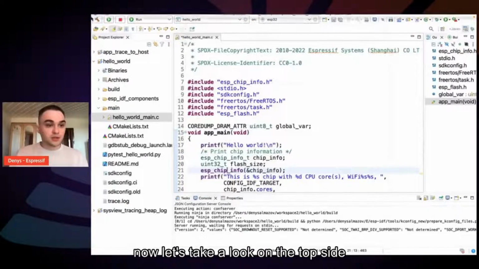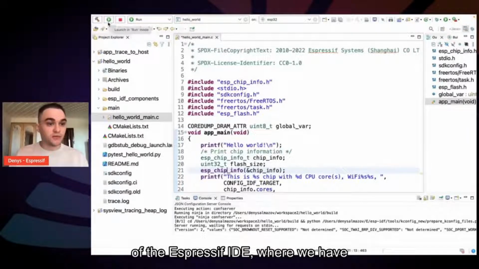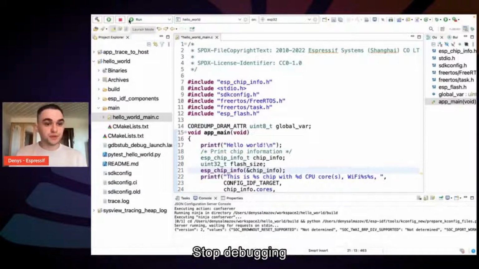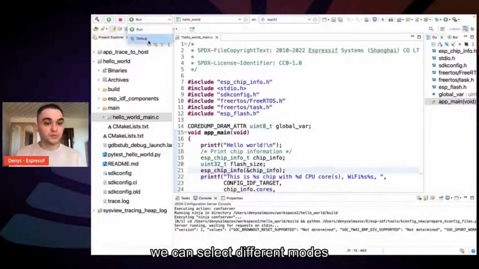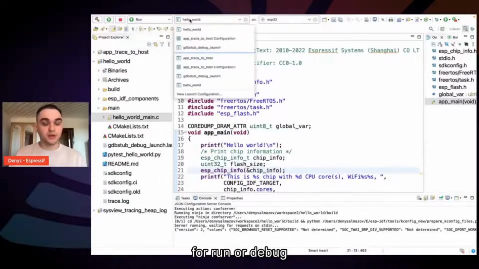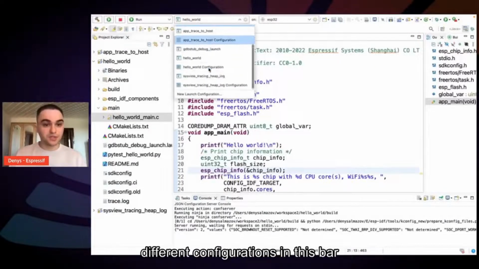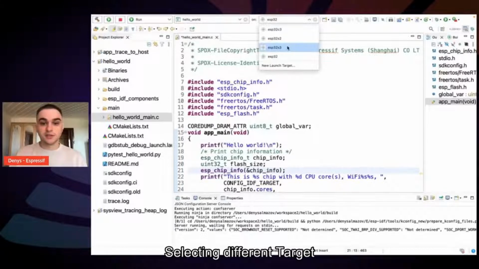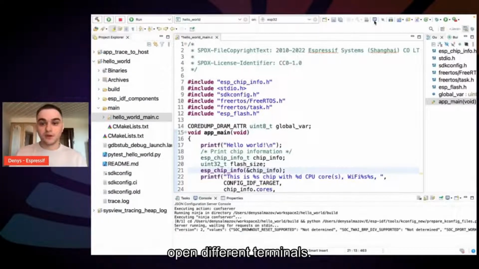Now let's take a look at the top side of the Espressif-IDE, where we have different buttons for build, flash, and stop debugging. We can select different modes for run or debug. We can select different configurations in this bar, edit it, and same for the target: selecting a different target, creating a new target, and opening different terminals.